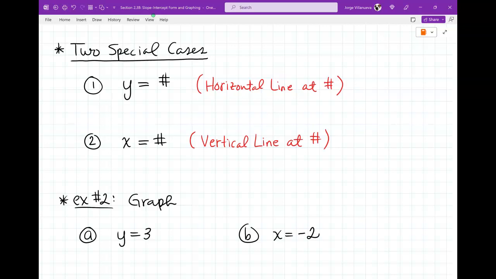Whenever you see y equals to a number, that's a flat horizontal line. It's a flat horizontal line at that number on the y-axis. So if it says y equals 3, I'm going to go to the y-axis, put a dot at the 3, and make a horizontal line. Right now, we're going to do that. And then, the second equation would be if you see like an x equals 7 or an x equals negative 1. Whenever you see x equals to a number, it's a vertical line at that number on the x-axis. x equal to a number is a vertical line at that number.